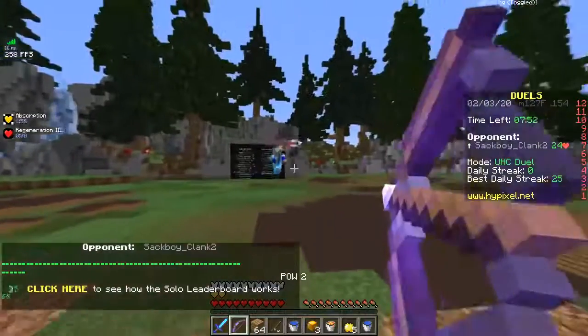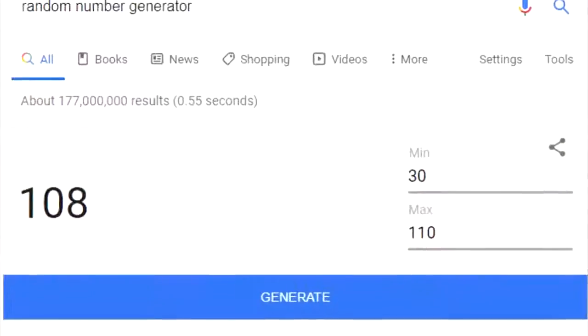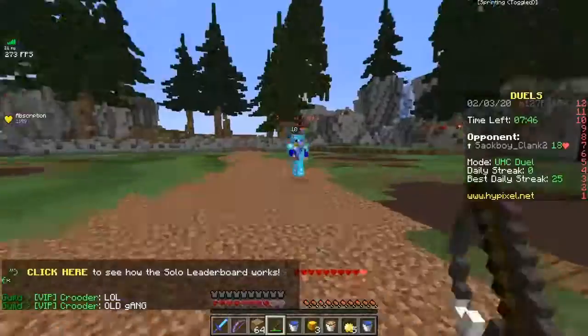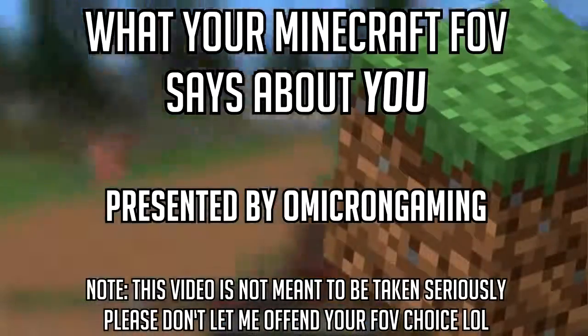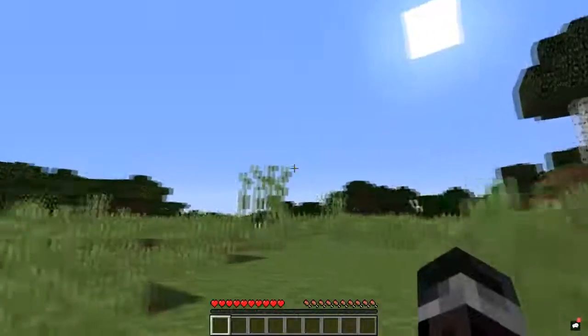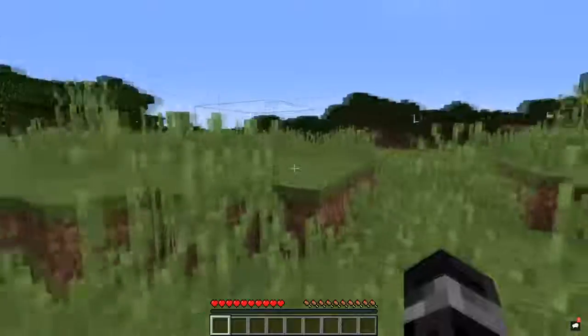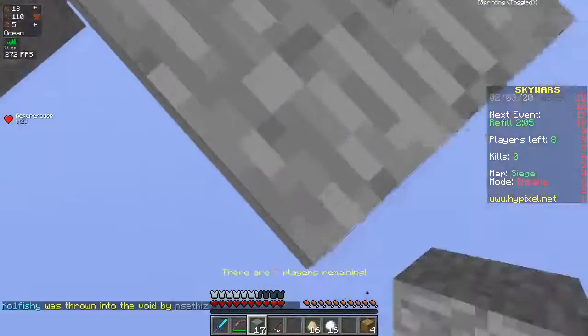So whether you've honed your FOV settings down to an exact science, or you chose them using Google's random number generator, let's see what your Minecraft FOV says about you. This list is going to be ordered in chunks from smallest FOV to Quake Pro, so without further ado, let's start with the smallest option, 30 FOV.